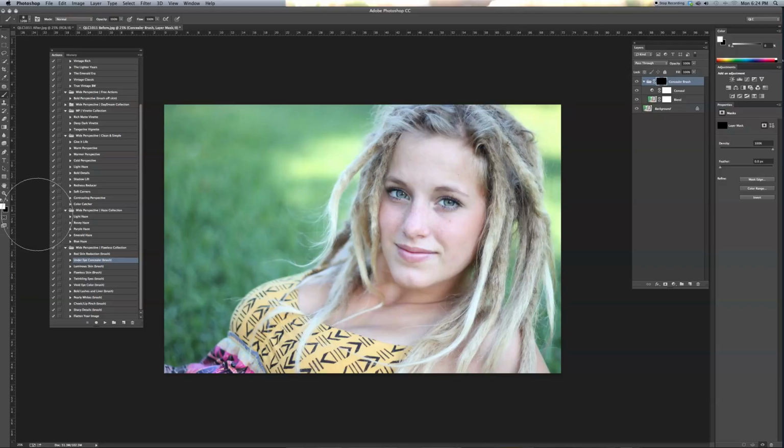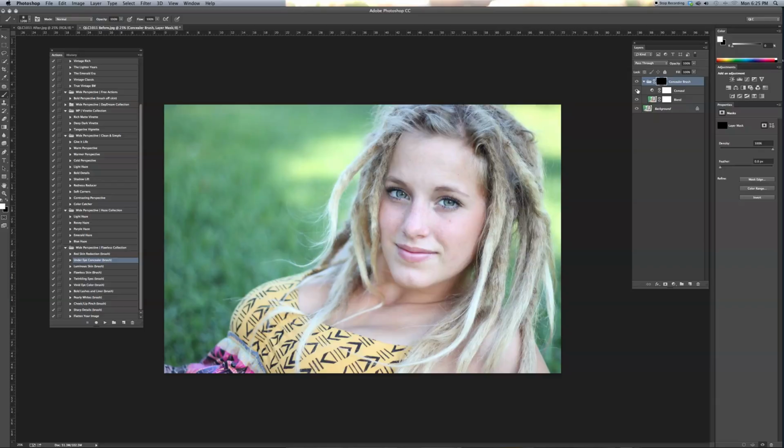Now sometimes, depending on how your specific Photoshop is programmed, some of them are programmed a little bit differently, so the main setting for swatches can be opposite. So if you notice that it's not on the white brush, just make sure you change it over to the white brush. It's really quick and easy. You just make sure it's white.